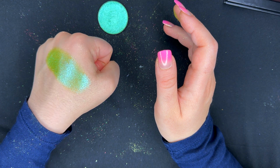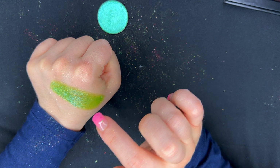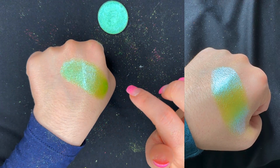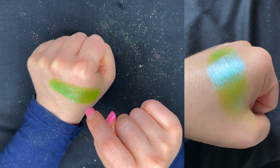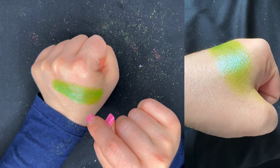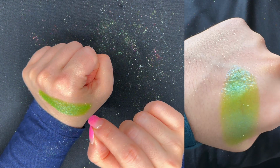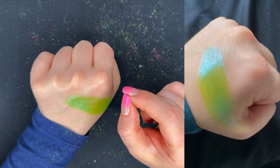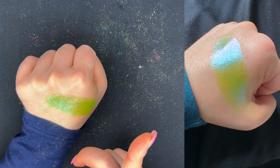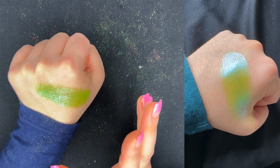So, so, so beautiful. Now this shade is not super opaque, but you can build it up, and I'm absolutely loving that tealish glaze on top. And in fact, from some angles, that tealish glaze even goes into sort of a blue and even a hint of purple. Hopefully the camera's capturing all of those, or I can capture them in the view from a different angle under a different lighting.